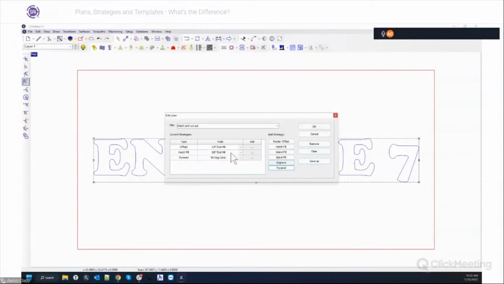At this point, I can remove items, clear them out, edit this as much as I want, or I can hit Save As. If I hit Save As, it's kind of the same thing as before. I can delete stuff that I didn't like that I've created in here. So maybe this doesn't make any sense anymore. Not sure why I use a drag knife with a spiral, so get rid of that one. I can hit Save As and say this is going to be my hatch, cut out and pyramid. Save. So that's my new strategy.